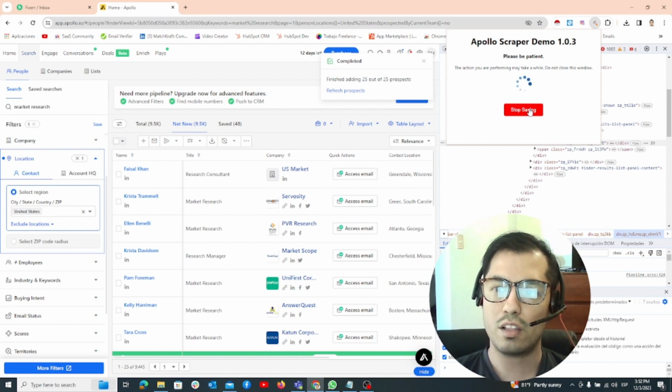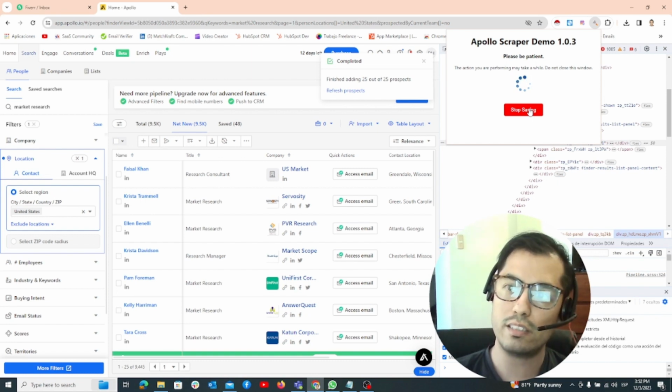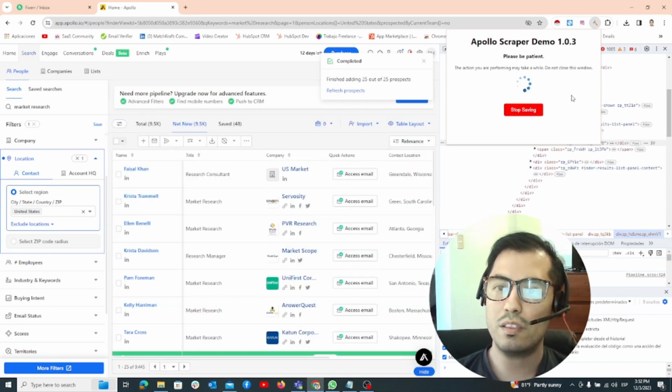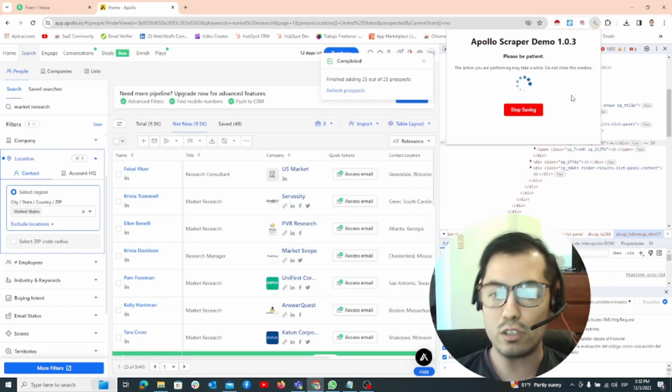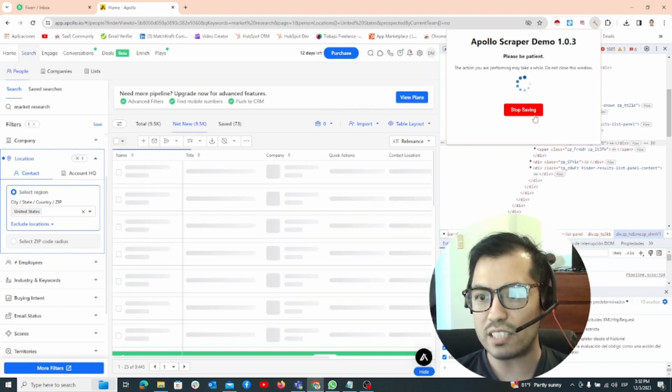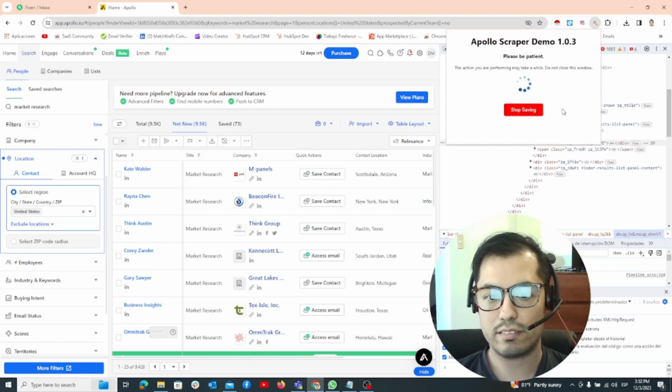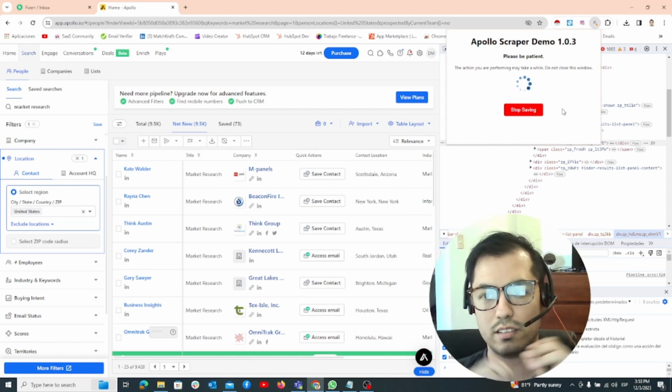Just don't close this pop-up, right? If you close this pop-up, this will stop working. Also, if you click stop saving, it will stop, right? So let's wait. This is the second iteration.